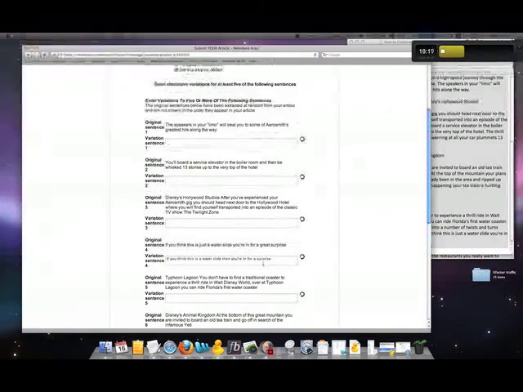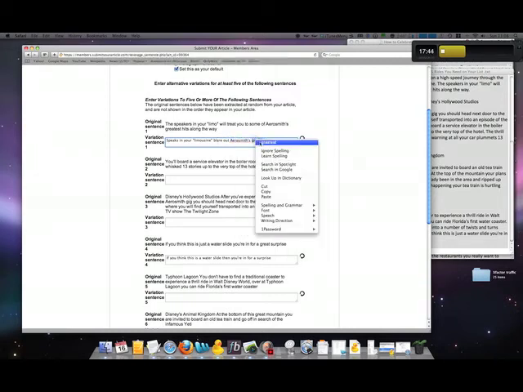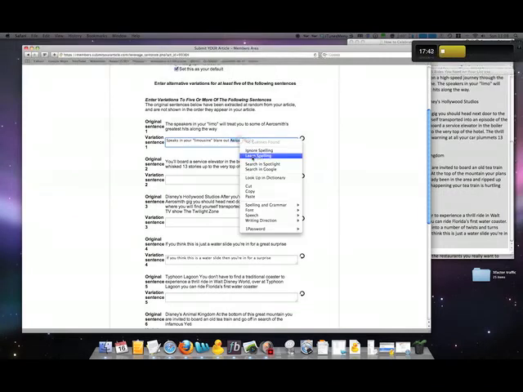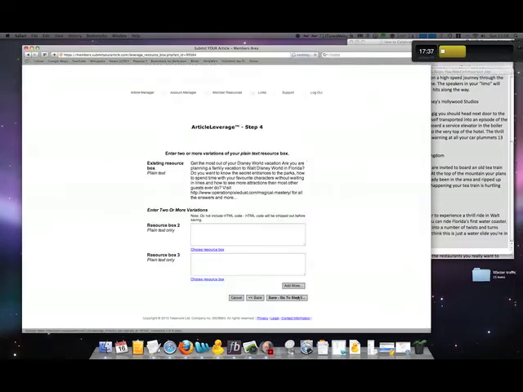That's 4. Let's just find another. Okay, so I'm just going to do 5 for the moment, so let's just save and go to step 4.